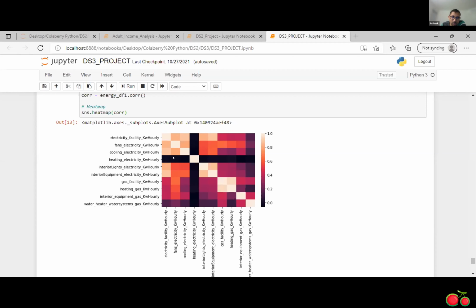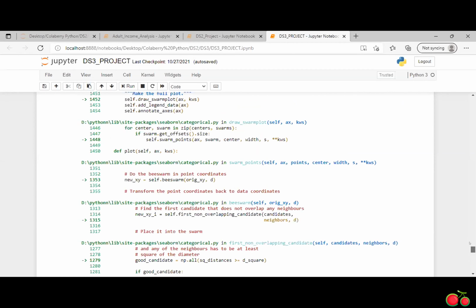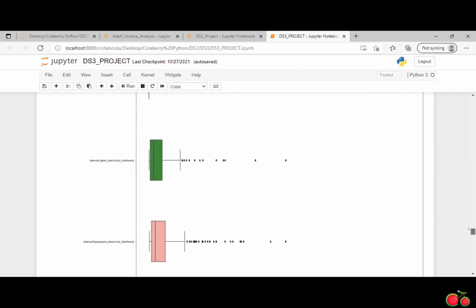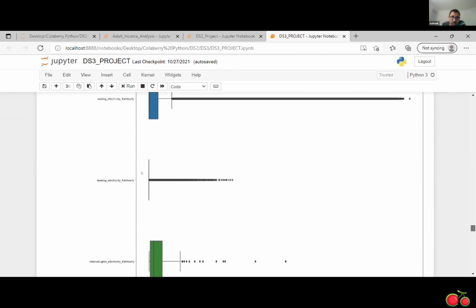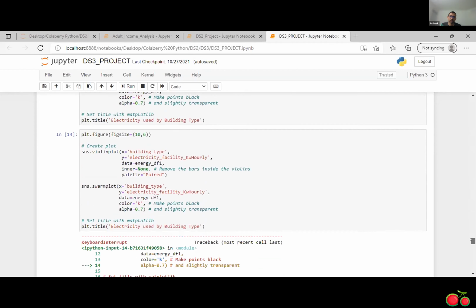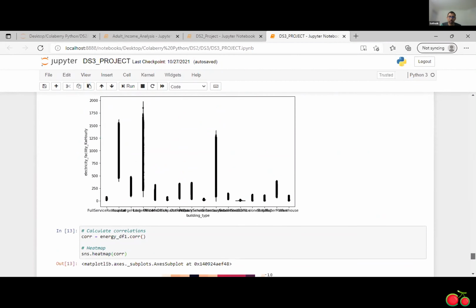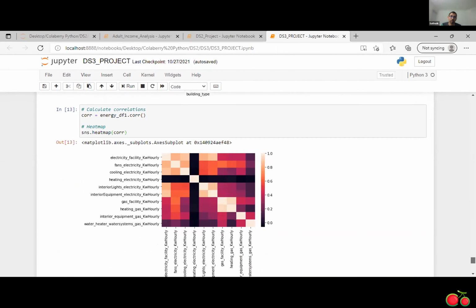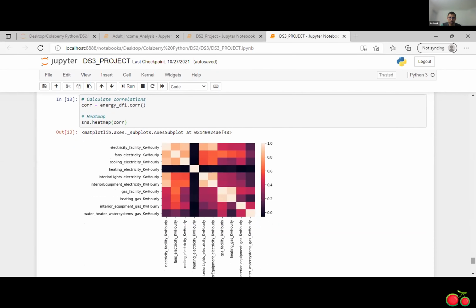Did you see the values of heating_electricity? I think that's the one. Where is it? That's the one heating. This one. Yeah, so it's pretty much 0 everywhere. And that's the reason why you have 0 correlation with every other column, because irrespective of what the value is in the other column, the value in the heating electricity column is always 0. That's the reason why it ended up with this kind of a symbol.